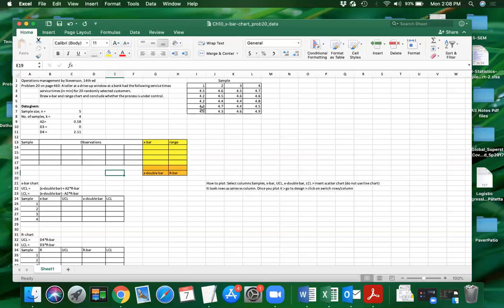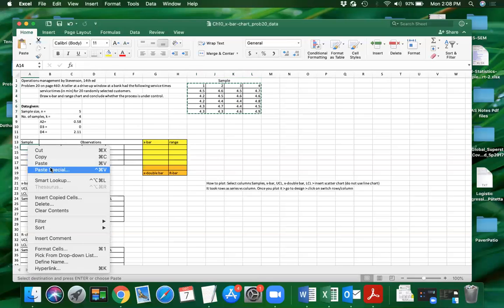If you see, every column has observations. So I'm going to transpose this so that the columns become rows. I will copy the entire thing and paste it here using paste special.